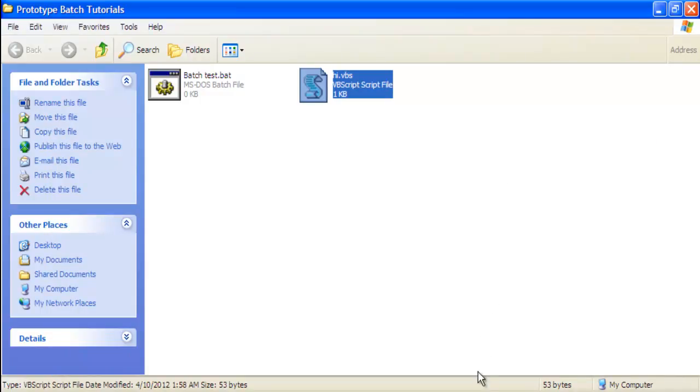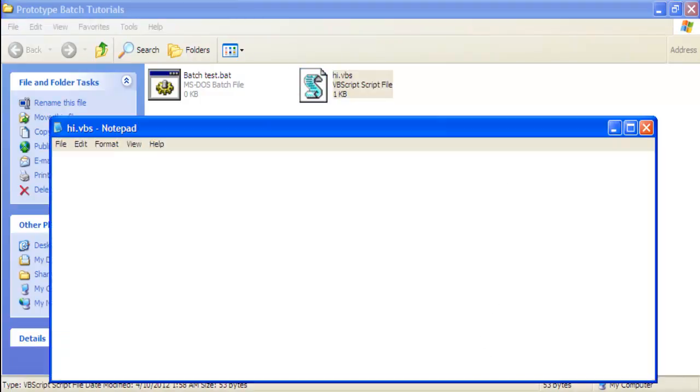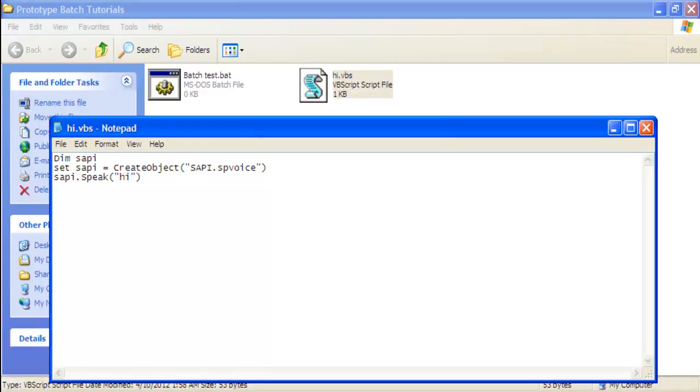Okay, well, I feel a little dumb now, because mostly what it was, is that I didn't declare SAPI as a variable. I also didn't use the set. So, dim, I don't know if it stands for something, but it's used in Visual Basic as basically a declare, and it says that this word here represents a variable.